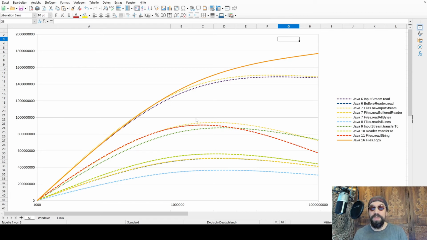But in common, you can say that using the latest APIs, even in old code, does not do much harm, except for side cases. And there are two side cases. Side case number one. Java 9 seems to have a real problem, not the Java 9 VM or runtime, but the API it provided, the transferTo. This seems to be rather suboptimal.